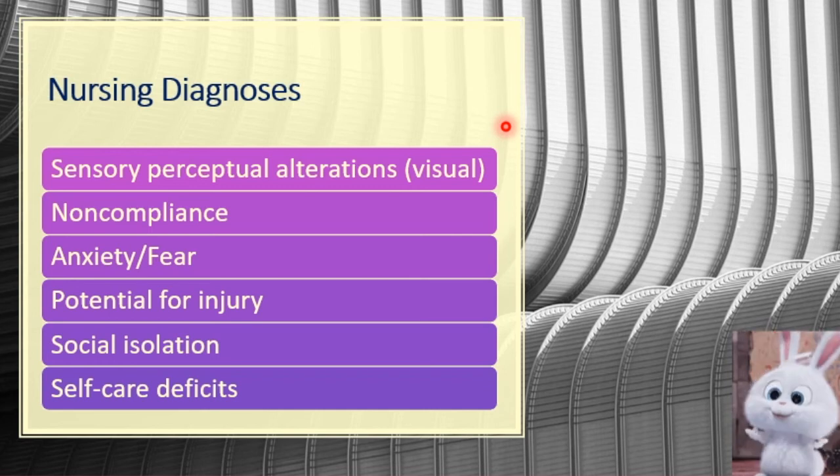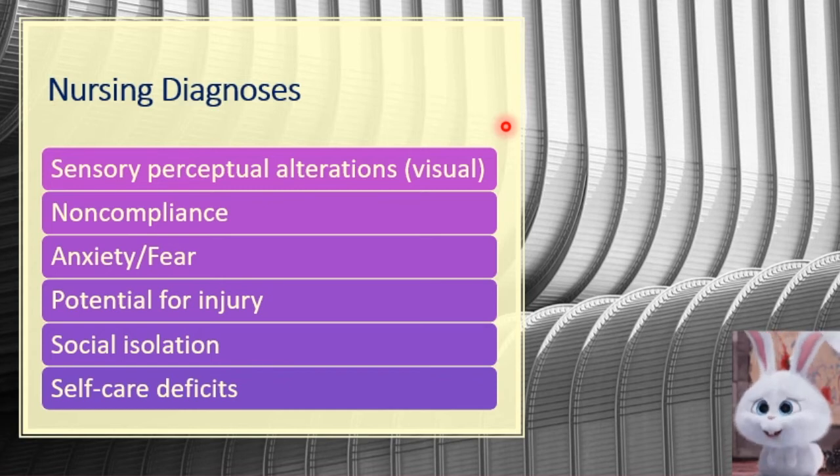Potential for injury. Remember, you have your tunnel vision. Plus, the tendency of your patient with glaucoma is that they tend to bump into other people. They could not see vehicles approaching, class, and they do not know that it's their fault. The tendency, class, is they could not see the vehicles approaching because of their peripheral vision problem. They could not see that people are coming along their way because of their peripheral vision problem. And then at times, they will be the one who will get mad when they are bumped too. But they fail to recognize that it's actually their fault because of their glaucoma.